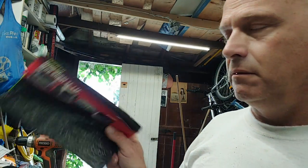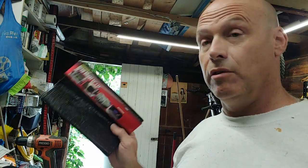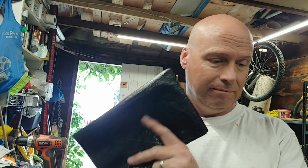This is a little drop sheet. It's just part of a tarp, and it's 34 by 44. But it's the perfect size for putting on the ground and laying on to get underneath something. So if you have to get under the car on the side of the road, it's handy to have this in the tool kit or towing kit.